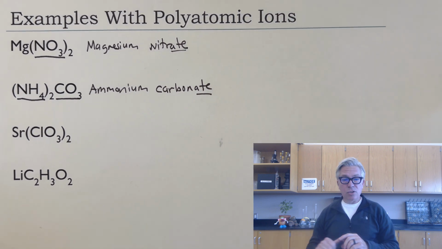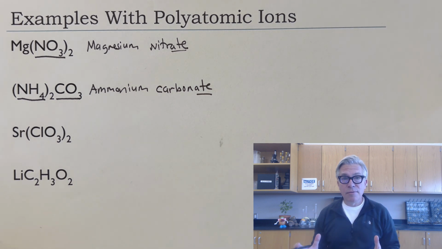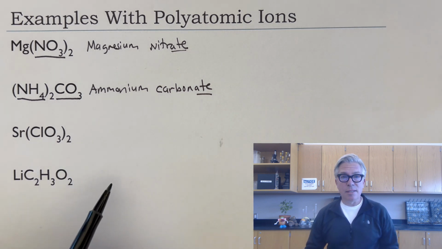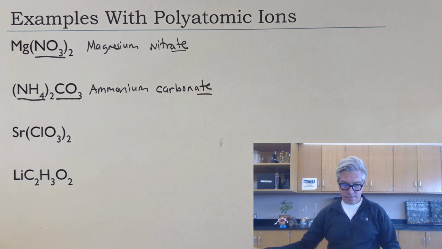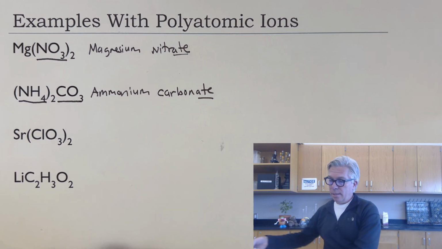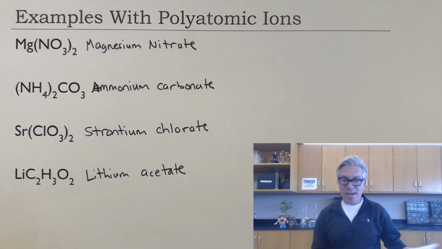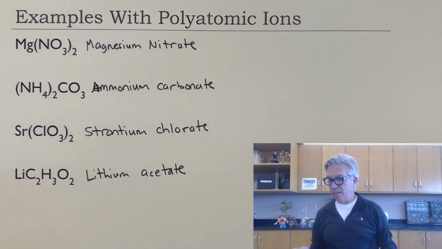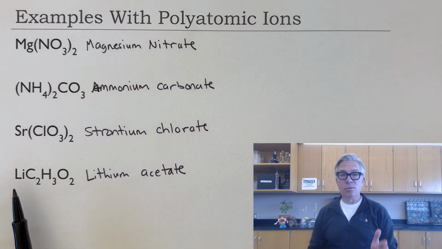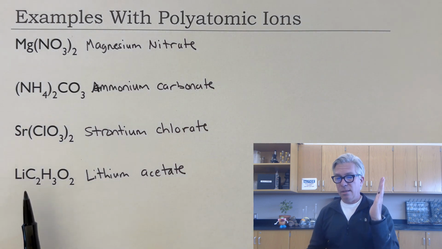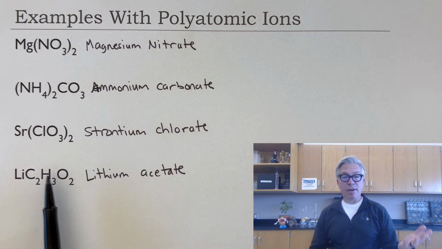Okay, so let's try a couple on your own. Keep your charts out in front of you. Pause the video, see if you can correctly name these last two, and I'll see you back here in a couple seconds. All right, if you came up with strontium chlorate and lithium acetate, then congratulations. This one has a lot going on, four different elements, but we simply stick to the rules. Be laser focused about this. Name the metal, name everything else with one word, and you should be able to find it, and it turns out to be acetate.